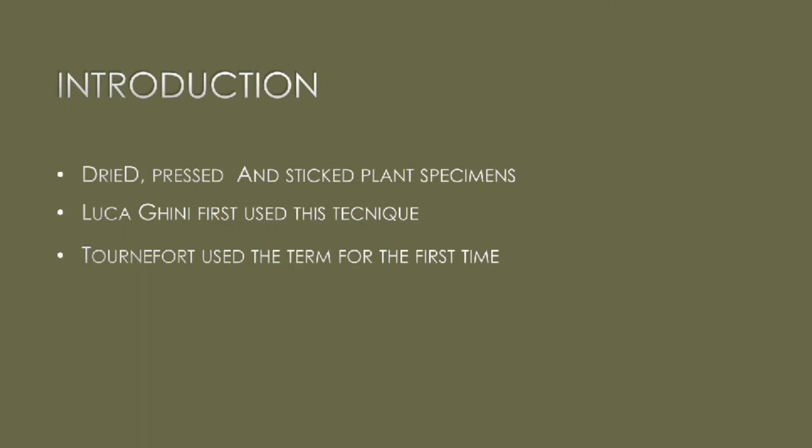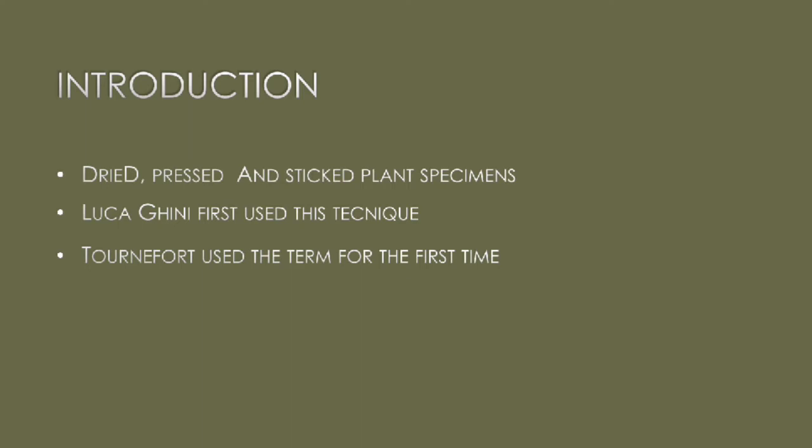Actually, what is a herbarium? It is not possible for us all the time to go to the natural habitats of the plants to study the details of the plant, so we need a permanent specimen with us, so that instantly we can refer to it and get all the details as and when we like. For that purpose, we have to prepare a plant specimen.